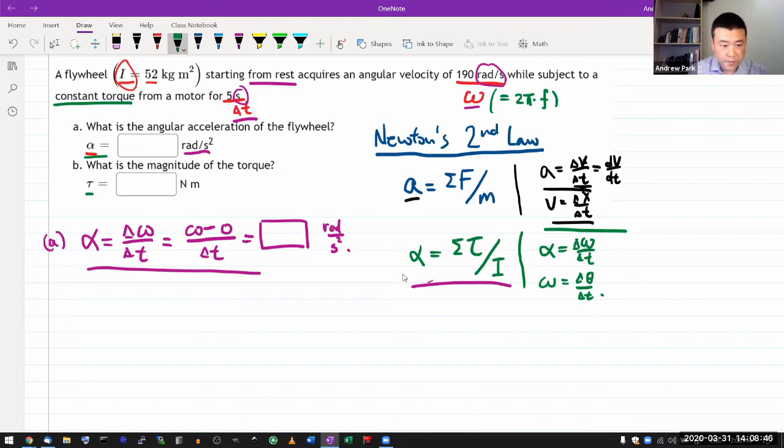So let me solve this for net torque. And here, read the question carefully. When I say net torque, the source of torque is this torque from a motor. So that is your net torque. And that torque is equal to rotational inertia times angular acceleration. You have the value of rotational inertia given. You have a value of angular acceleration from what we worked out here. So that should give you an answer.